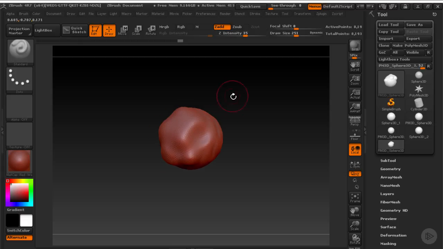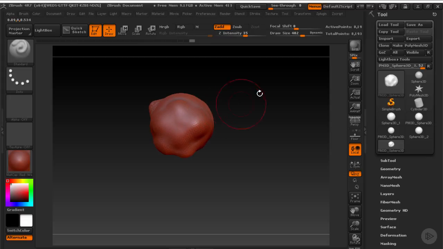Now, we need shortcut keys because having to go back up here is a little bit too slow. So S, for example, will give me easy access to draw size. I can increase that just with this little dock that appears wherever I click S. It's very, very handy and will speed up your workflow a lot.